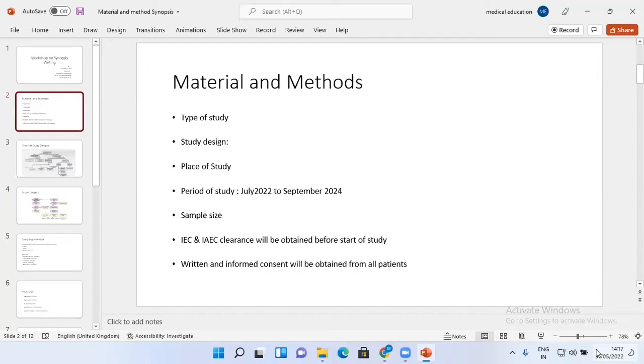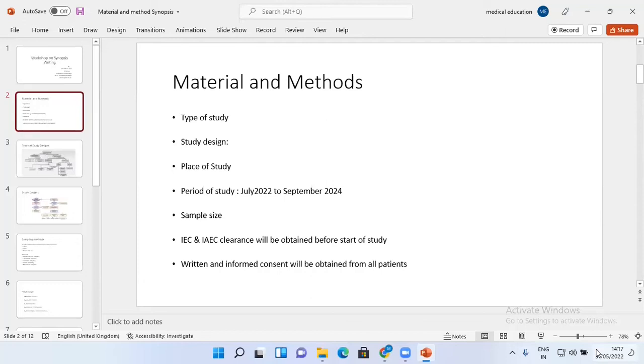The next you are going to write is the place of study, where exactly you are going to do your study. Most of you will be writing your department, along with any other departments if it is a collaborative study, say medicine with pathology or pathology with radiology and some other clinical branch. Then you have to write all those departments, and Dr. D.Y. Patil Medical College Hospital and Research Center, Dr. D.Y. Patil Vidyapeeth, Pimpri, Pune. So the whole thing should be written properly.